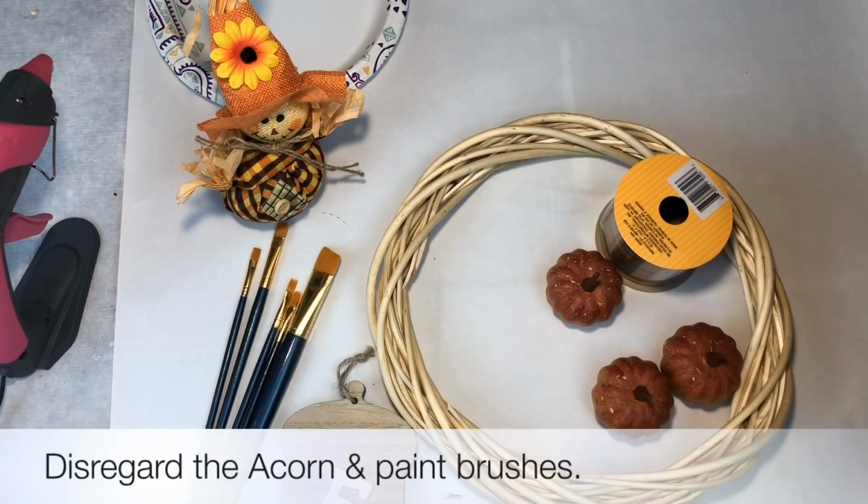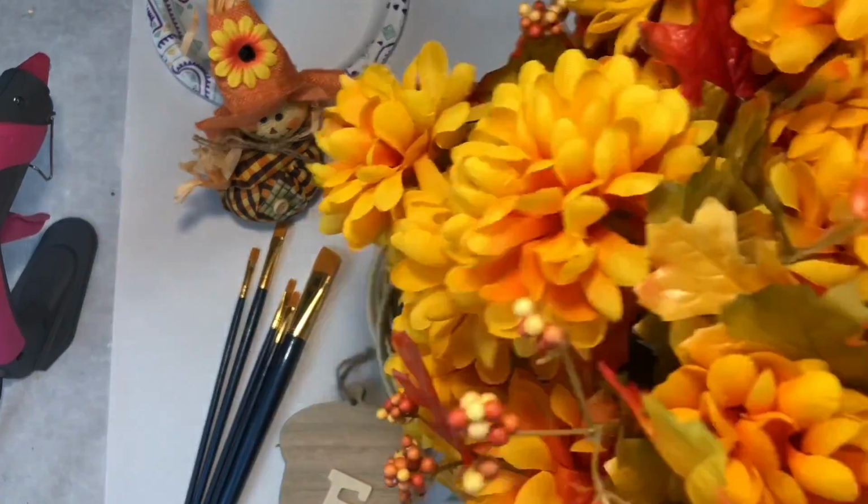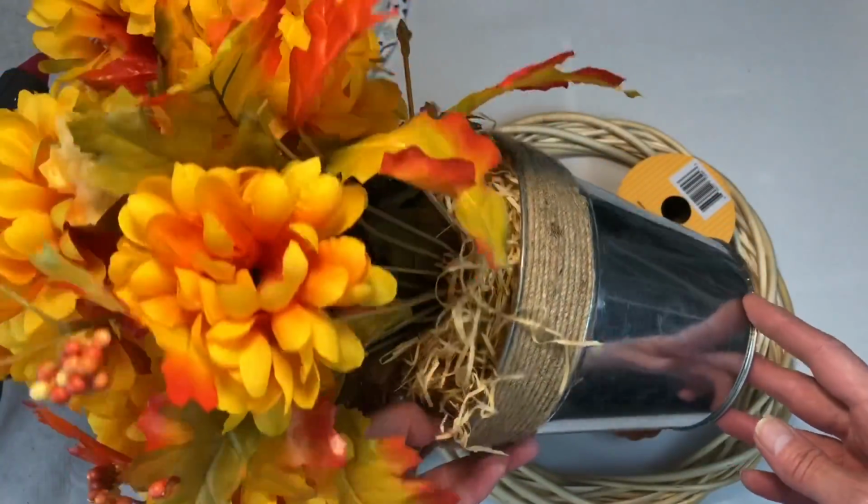I did not have any fall flowers that I had recently purchased. So I had this that I had at home, and this was from last year.